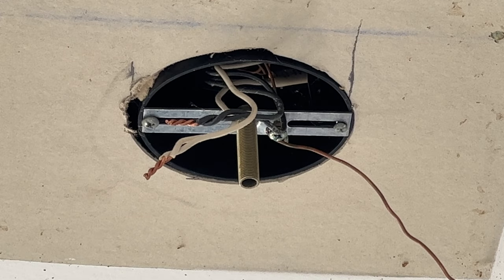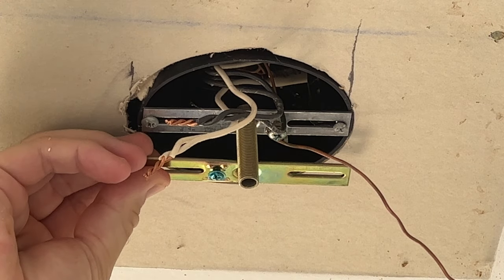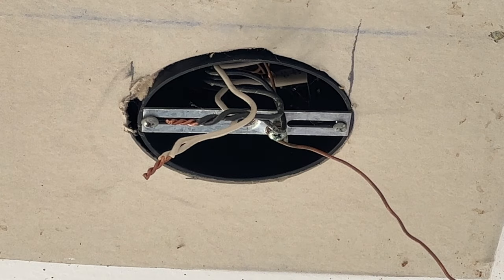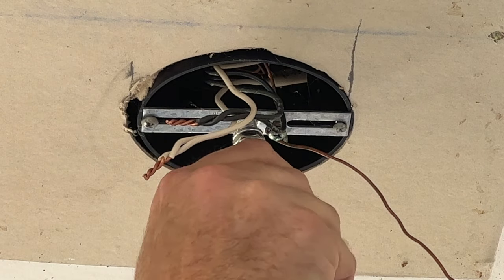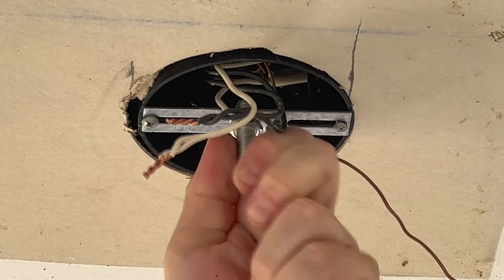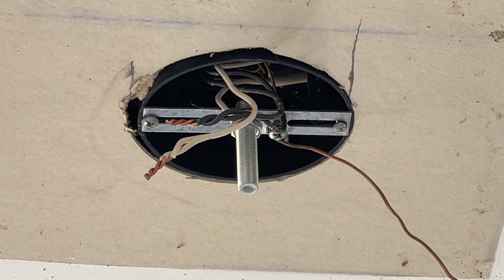Let's see if we get lucky. Here is the bracket that came with the new light, and it looks identical, so hopefully we won't need to use that. We can just unscrew the centerpiece here, because it's not plastic lined, because the cord will have to come up through it. Put our new one on. You can tell it's a different color, but the threads lined up perfect. Screw it up there tight, nice and tight. Until I know for sure how much I need to adjust this, I'm just going to leave it hand tight for now, but I will snug those down later. We got lucky.